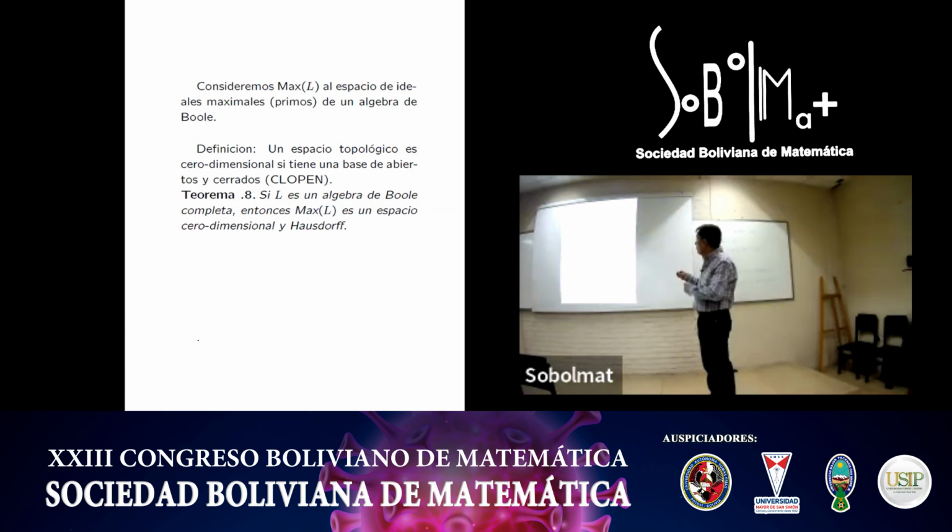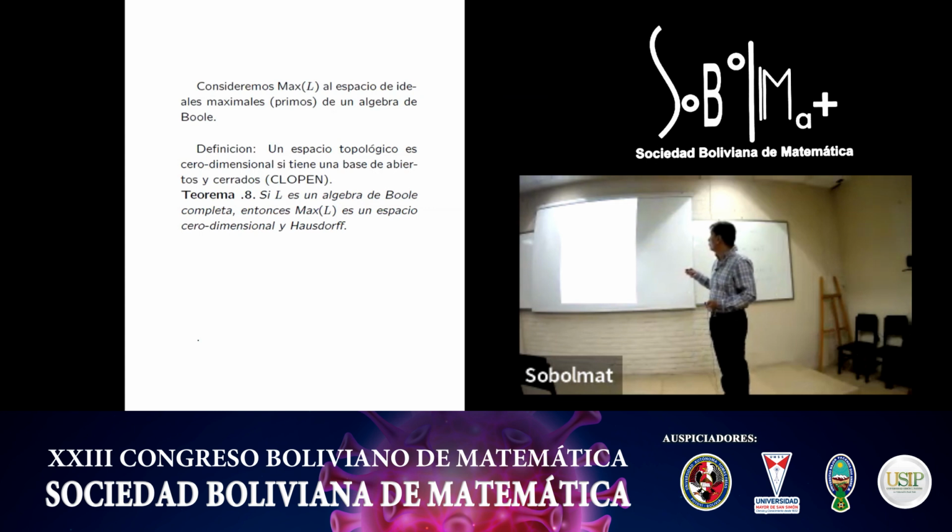Un ejemplo. One example. In topology, topologists are very concerned about some examples. Los que hacen topología en su investigación quieren buscar, su tarea es encontrar espacios topológicos muy particulares. Y, por ejemplo, encontrar espacios cero dimensionales. Es muy importante. ¿Qué es un espacio cero dimensional? Es un espacio topológico que tiene una base de subconjuntos que son abiertos y cerrados a la vez. A eso se llama clopen, por las palabras en inglés, closed, open. Bueno, y no había muchos ejemplos de espacios cero dimensionales, eran muy raros, difíciles de manejar.